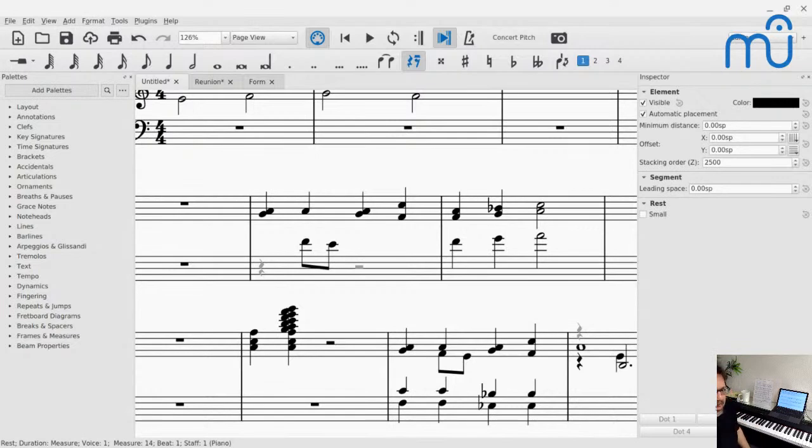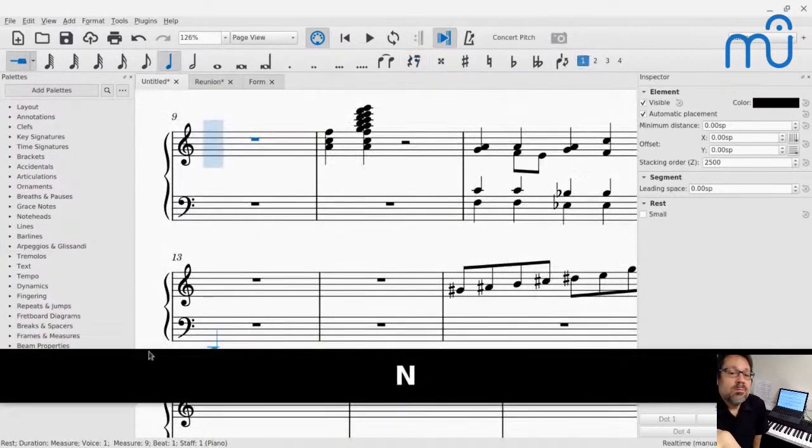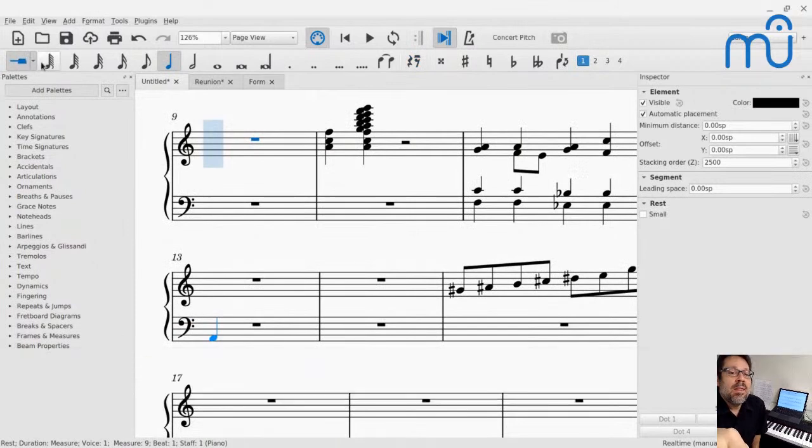You hold a note, you pump the pedal a few times. It's actually kind of cool. And then the same thing works there if you set the duration on the toolbar to eighth note. So if I go to an empty measure and go into note input mode, and then I start pumping the pedal, I can press an F on my keyboard, pump the pedal. If I have eighth note selected here, every time I pump the pedal, it'll enter an eighth note.